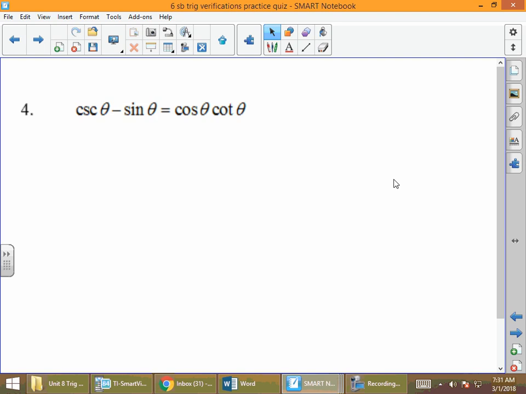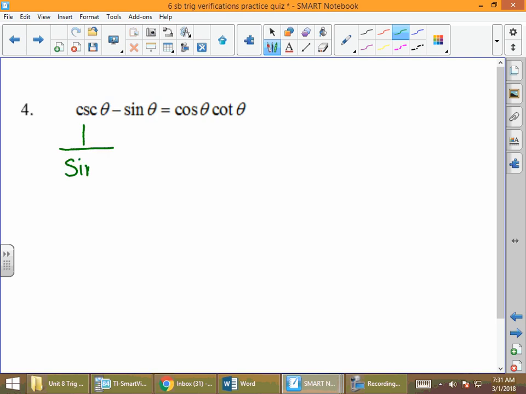particular problem. And when we look at this, the cosecant can be rewritten as 1 divided by sine. And over here we have sine of theta over 1. Well, now that we have a fraction in this problem, let's rewrite it so that we have a common denominator. And so since our denominator is sine of theta and 1, our common denominator is simply sine of theta.